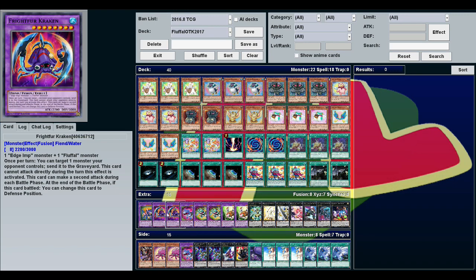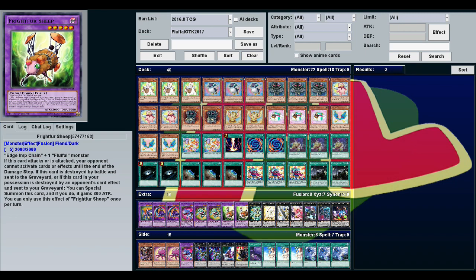It's good for getting rid of big monsters that can't be destroyed by card effects or can't be run over by battle. And it's kind of a decent defense wall at 3000. Some people will make this over Sheep. I kind of prefer Sheep just because it comes back.